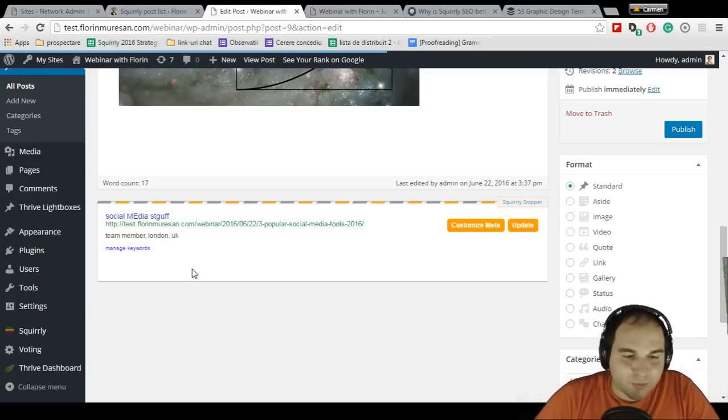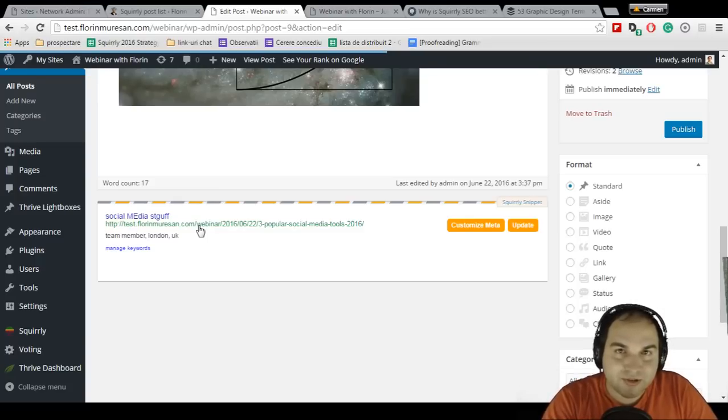So most of the SEO plugins will show you this section, and they will say that this is what it will look like, when actually it's not. What Squirrly does, through a very smart thing, is show you exactly the same thing that Google will display. Other plugins just take this information back from WordPress and what they think is going to be displayed on Google, but sometimes what is displayed on Google can be completely different from what you see in your WordPress site, because your WordPress site might have conflicts with other plugins. And that's why the Squirrly snippet shows you the true value and the true way that your listing is going to be shown on Google.